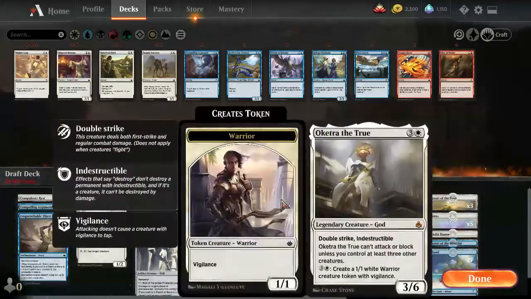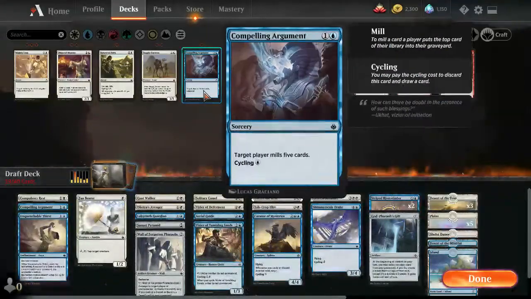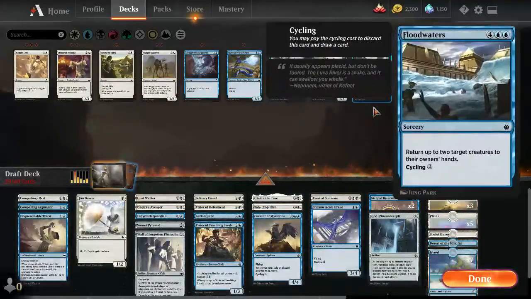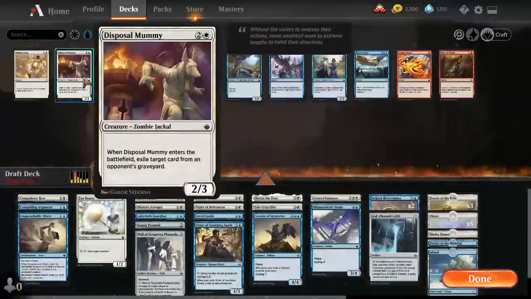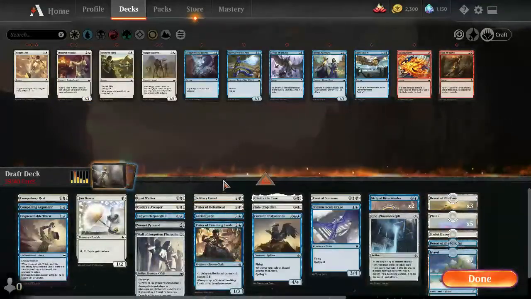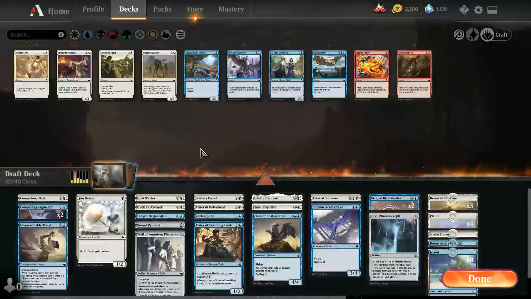Let's see. And then we can maybe tech in a cycling card in this deck. Maybe we can take a Compelling Argument. Floodwater is also pretty decent. Yeah, I think we have enough good ground blockers. We don't need a Supply Caravan. We do have a random Disposal Mummy on 3, but I think I just want another cycler to cycle away. Yeah, I don't mind just taking Compelling Argument here.